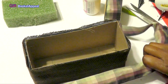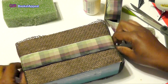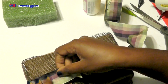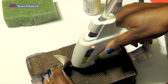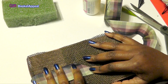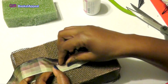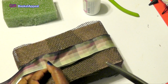Nice way to add a little bit of color to your container. And look at that. Look how cute that is. And you could mix and match your colors. Don't be afraid to play with those colors. And take my hot glue gun again. Clamp that down on there. Take my other one and just overlap it just a little bit.